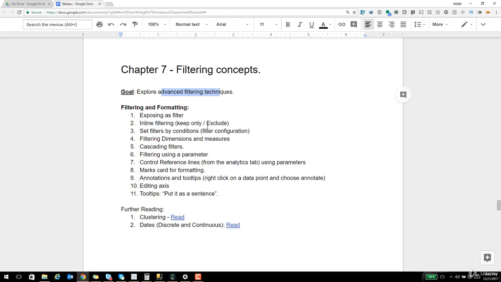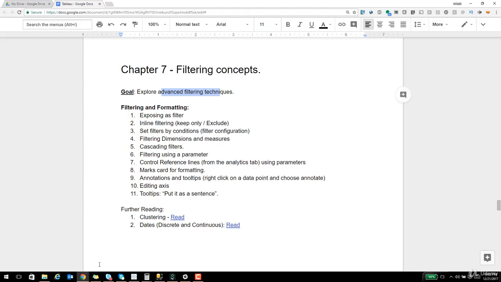So there are many ways in which you can enable some quick filtering. You can do some cascading filters, so one filter is dependent on another. You can actually control filters using parameters. You can show some customized, dynamic messages in the graph, and then you can put some reference lines and those stuff. So don't worry about it. We'll look at a few examples that will possibly make these things more clear.